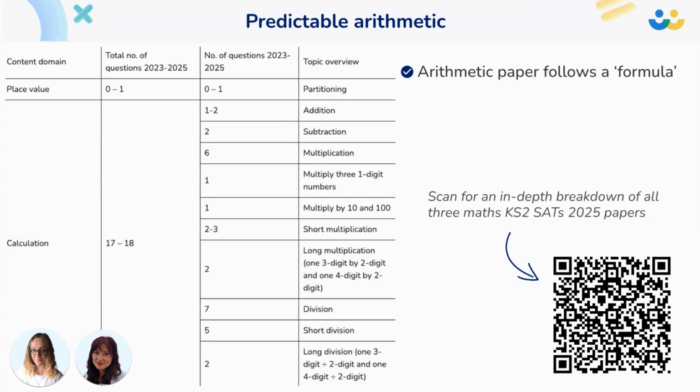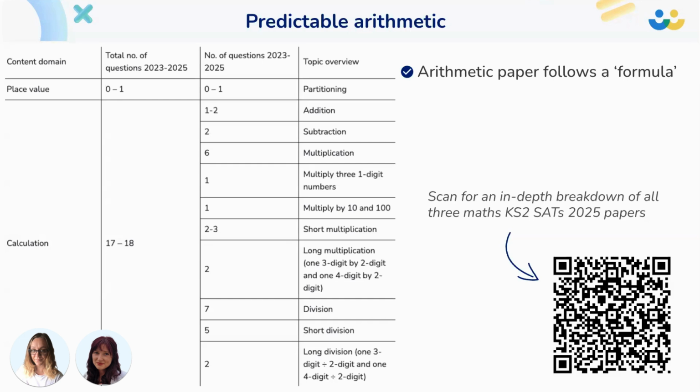You're always going to get long multiplication for 2 marks, always going to get long division for 2 marks. There's going to be multiplying by 10 and 100. All of those things are going to be there with just slightly differing numbers. So with those children that really need to push for expected, the reasoning paper, as we know, is just much more unpredictable. What's going to come up, we don't fully know. It's harder. You're going to have to apply the skills to lots of different contexts.